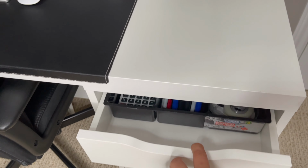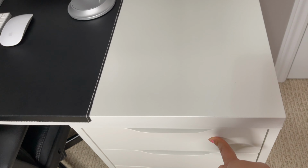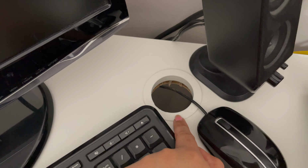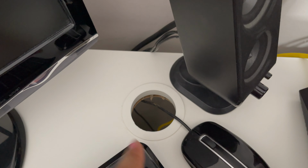This way you can organize your drawers on a budget. And this pad is really good. This I also got from IKEA. This way you can hide your wires. Just make a hole and buy the cap from Home Depot.